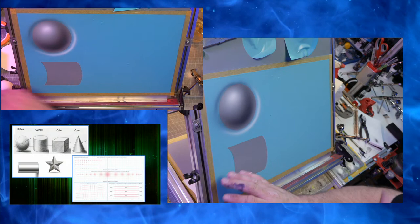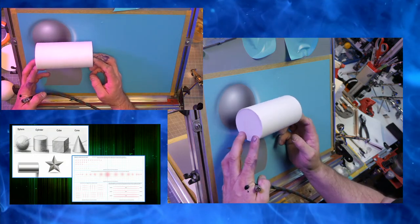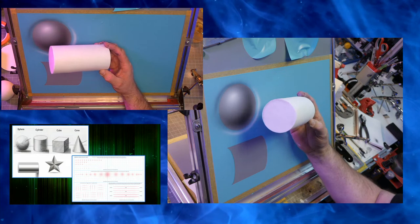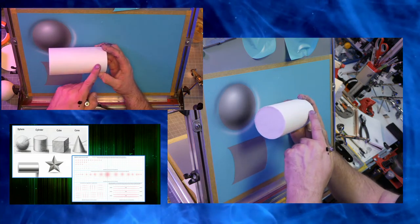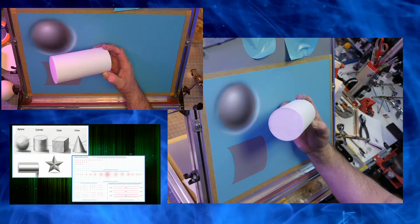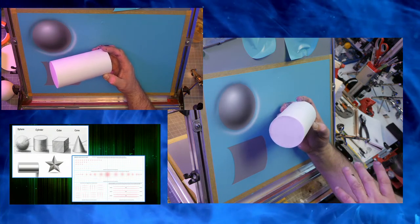Cylindrical shading, okay? So that's basically this right here. It's kind of hard to show it because this is not metallic. This is soft light, so you'll see it's kind of getting the purple side light from here. And if you're looking at my multiple camera angles, you can see different camera angles show different things. So reality and perception are different things. It depends on the viewer, it depends on the point of view.